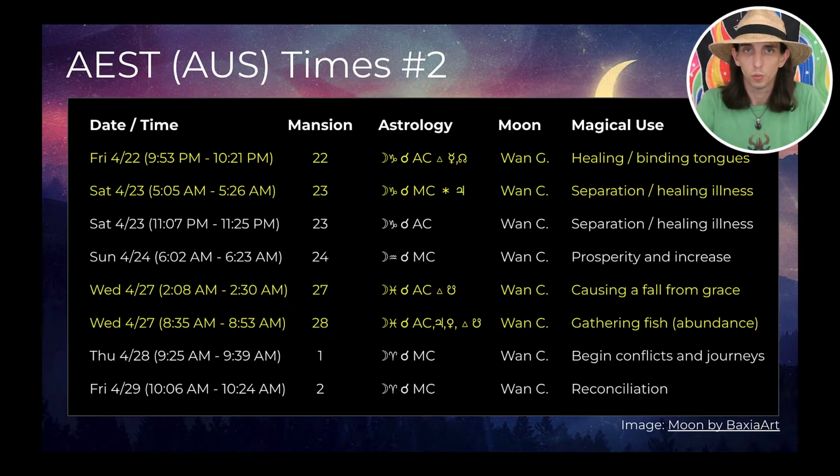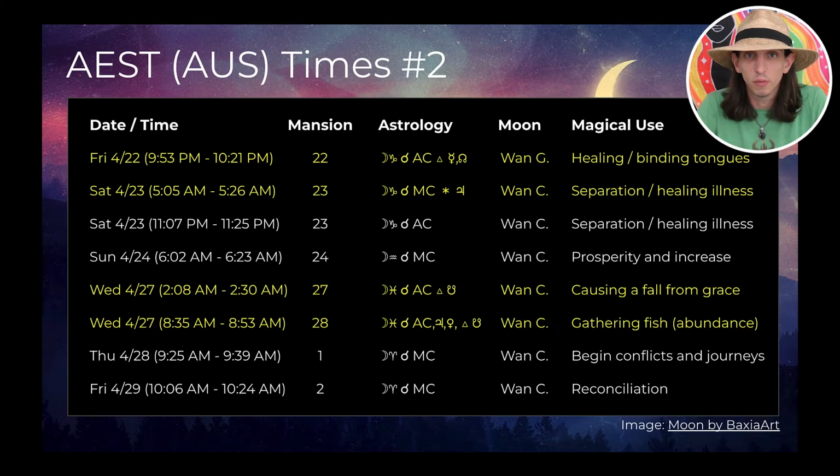Then on Saturday the 23rd, while the moon is in the 23rd lunar mansion and sextile Jupiter on the midheaven, we have an opportunity to create a talisman for separation and healing illness. Then on Wednesday, April 27th, the AET time zone has the very best opportunity this month to create a talisman in the 27th lunar mansion, known for causing a fall from grace, while the moon is on the midheaven and trine the south node. And later that morning, we have what is probably the best election of the month in the AET time zone, with the moon conjunct Jupiter and Venus in Pisces in the 28th lunar mansion, the belly of the fish, which is known for gathering fish.